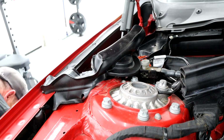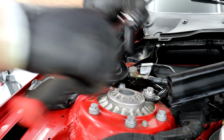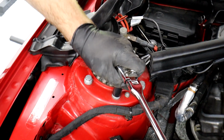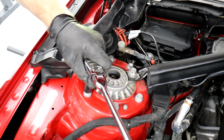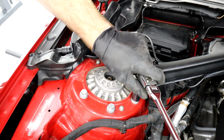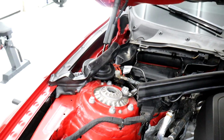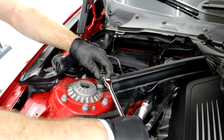All right, now we're going to get them tight in a cross pattern and a quarter turn. So that's all you need up here. It's 25 foot-pounds, I believe. So don't go crazy. You'll crack them or strip them. Same thing with this sway bar. That's it. All right, guys.